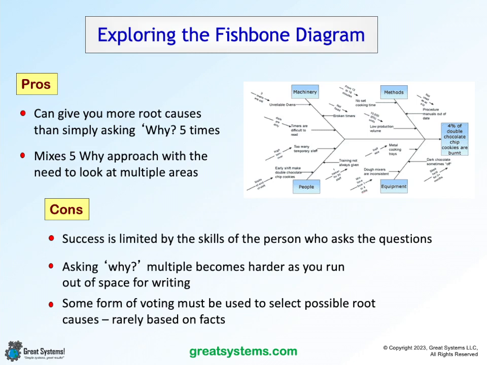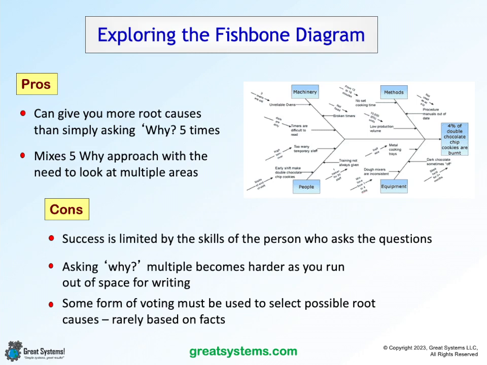But most folks don't go about it that way. They just do a very weak 5 whys. Okay, let's do 5 whys on each of the bones, see what we come up with. And then once you populate or build out the skeleton of your fishbone diagram, you've still got to select root causes to test with countermeasures. You might use multi-voting, you might use the Delphi technique. There are multiple approaches.